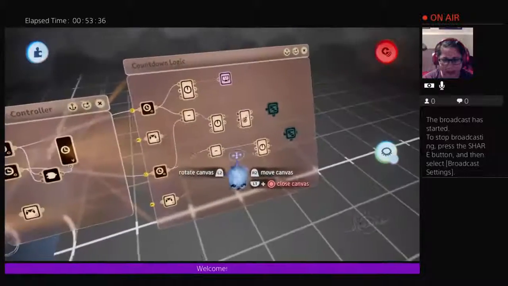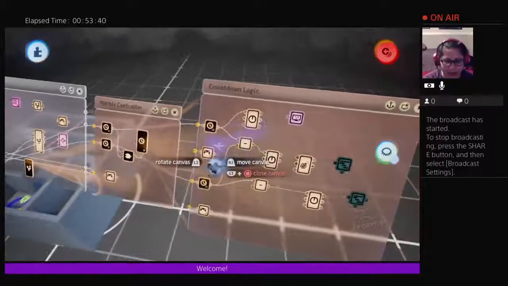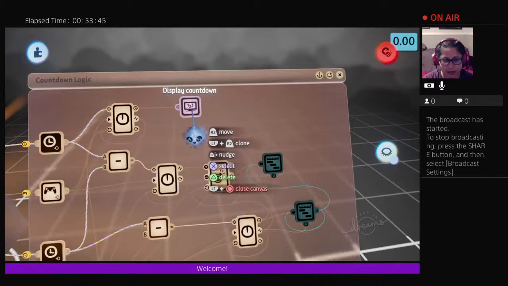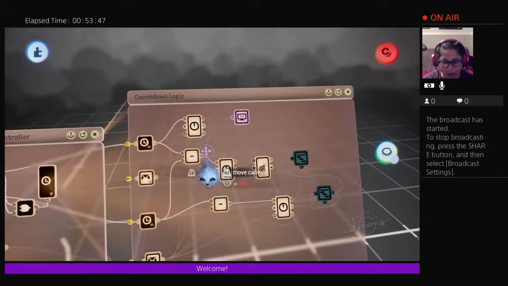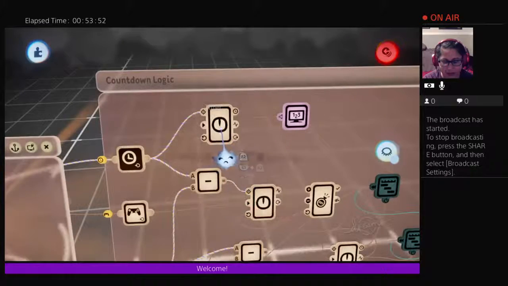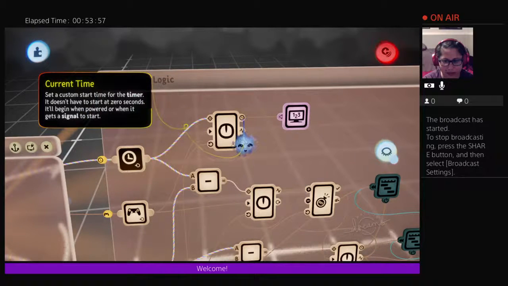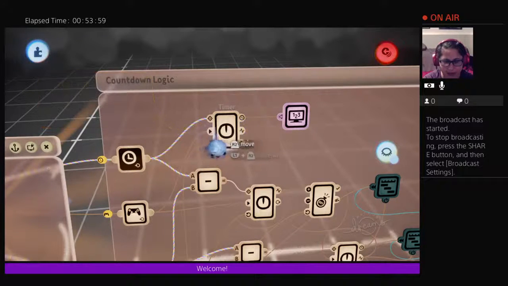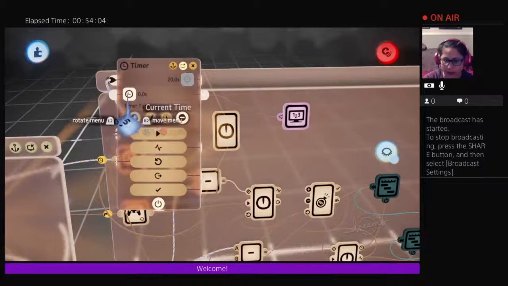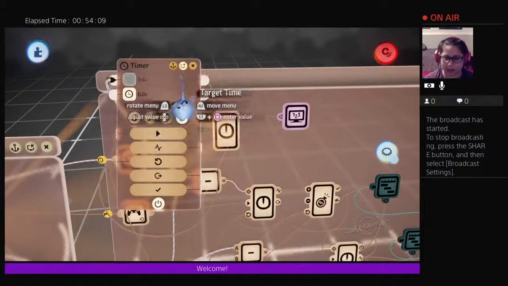We'll see if that makes it so that the reset restarts the timer. The other thing I wanted to fix is I only want the display countdown to show when there's actually a marble. So let me think through how we can do that. Right now it is set to the current time. So let me check this out. So it's showing me this timer here. So once it starts, it's going to count down from 20.